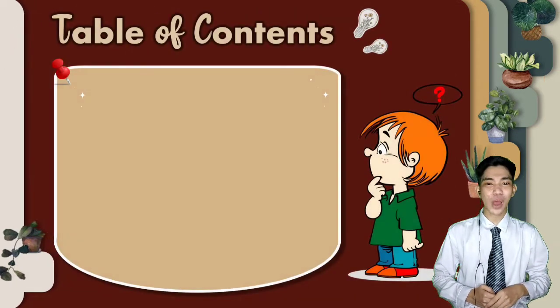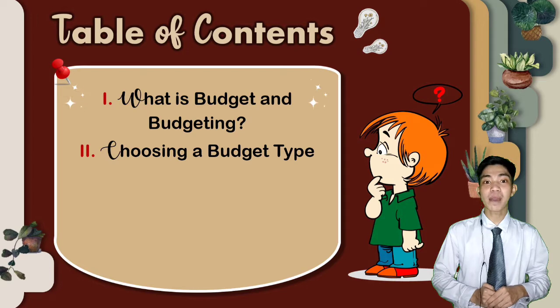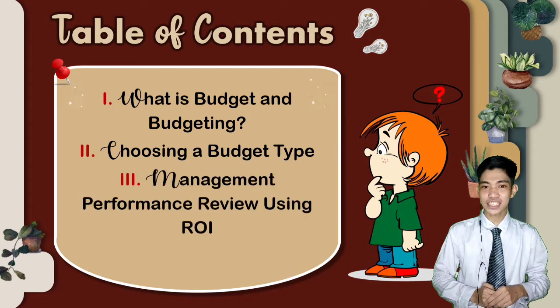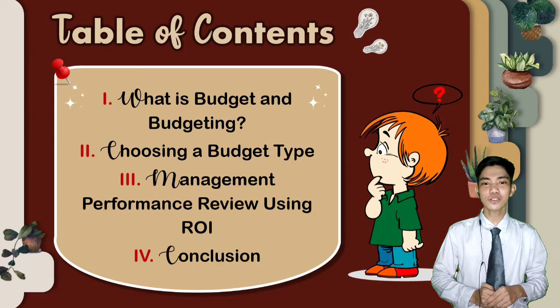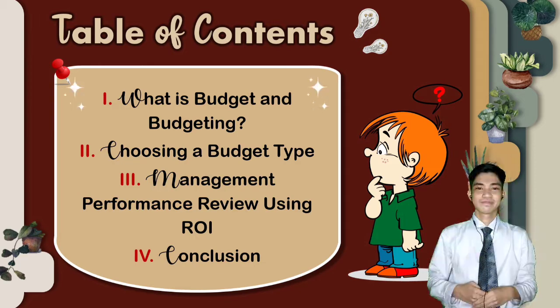So nakapaloob rito ang mga sumusunod. Ang una rito ay ang budget and budgeting, the proper way of choosing a budget type, how to manage a performance review using ROI, at ang ating final conclusion. Pero class, ang tanong, handa na ba kayo matuto? Yes po, sir. Excited na po kami.